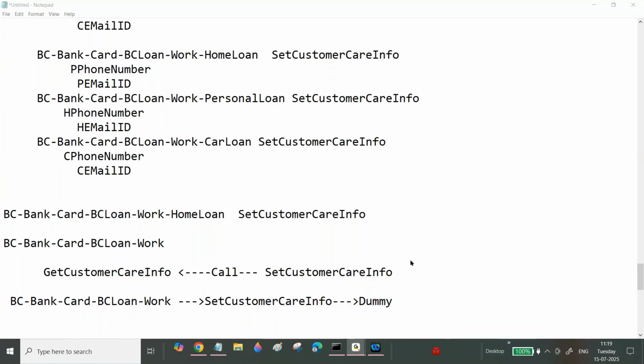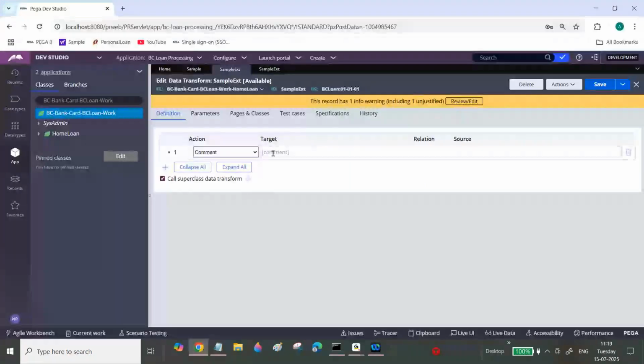So how will the extension data transform be recognized with the dummy? It is recognized by the name.